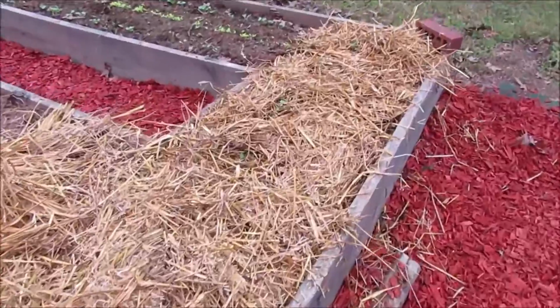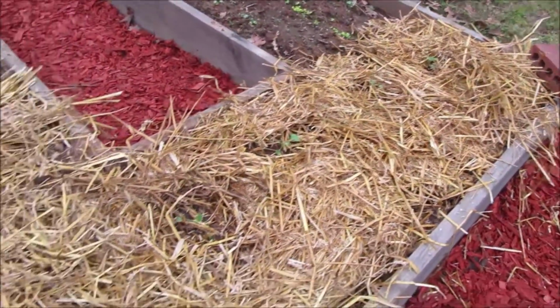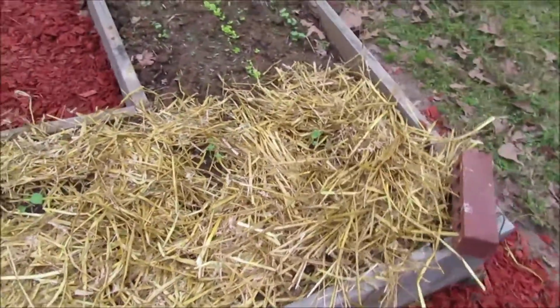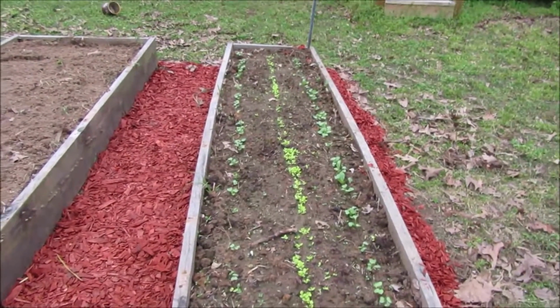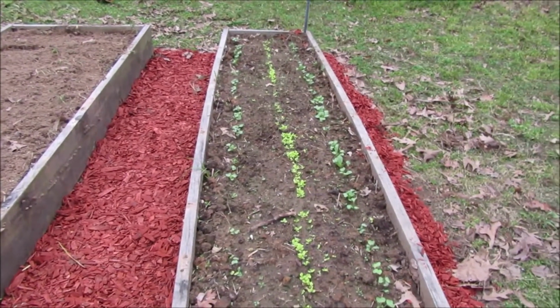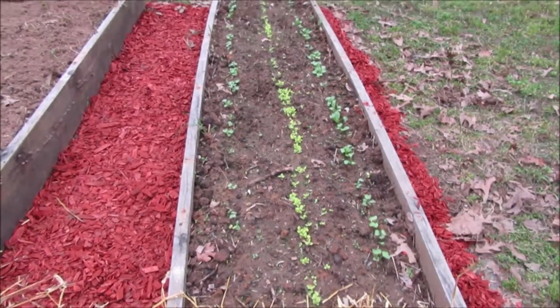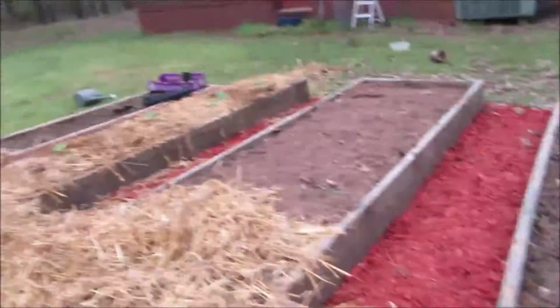We planted, and I know it's probably a little early and you may not even be able to see them, but there are 4 broccoli plants there. They just never was really doing much. So I thought, let's put them out here. Either they'll live or they'll die. There's the radishes, and on both sides with lettuce, black-seeded Simpson lettuce in the middle. They've came up good and still seem to be doing good.